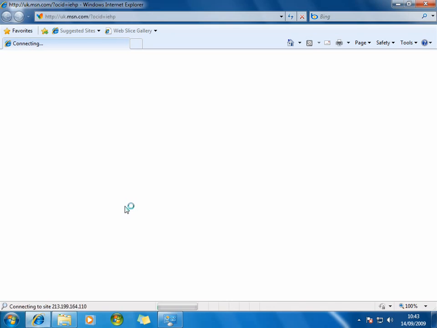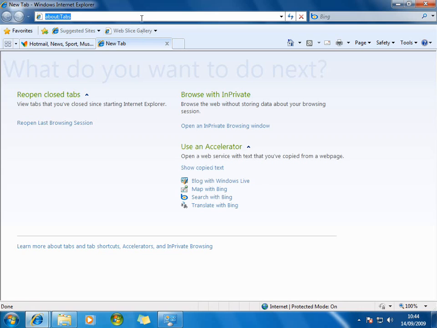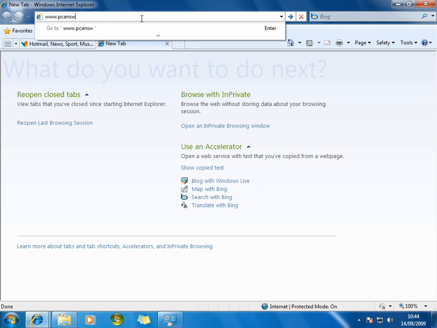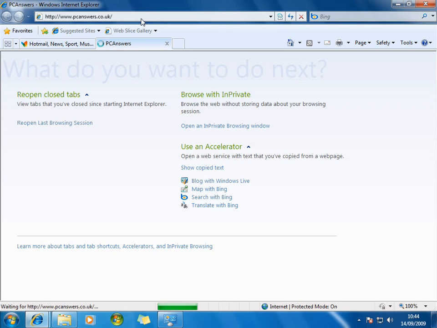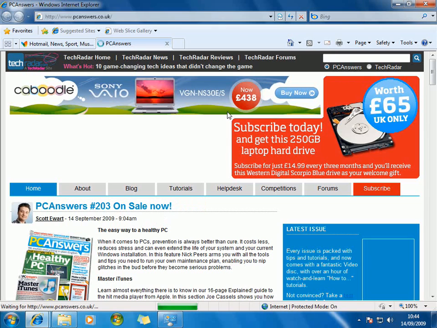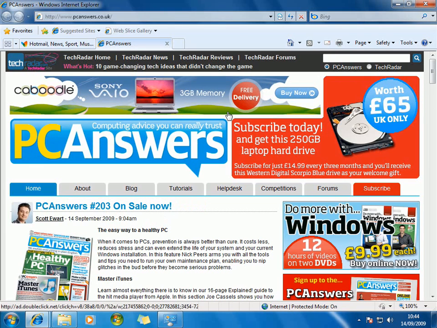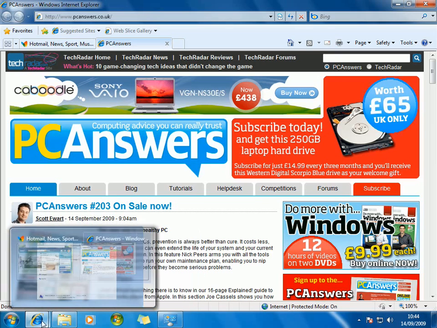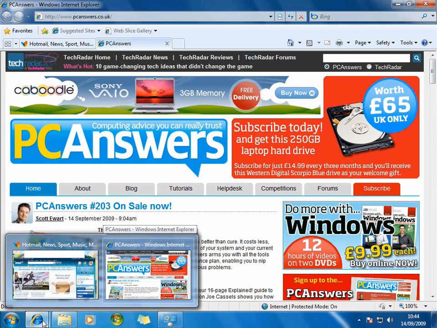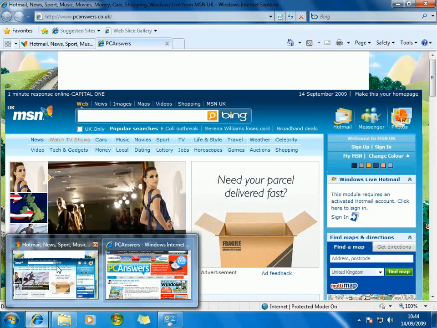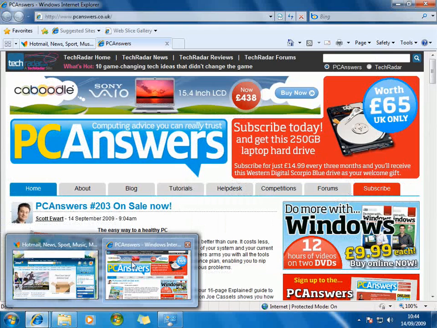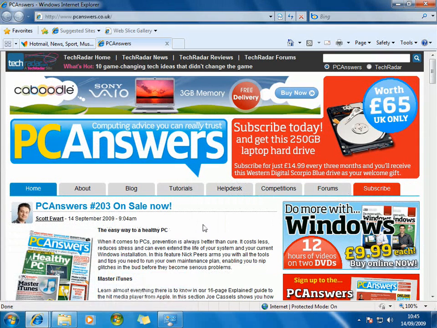So if I just open up Internet Explorer, and open another tab, we've got two tabs open on IE8 at the moment, and as you can see down at the Internet Explorer icon down here, it's slightly tiled, and as I hover over, there you are, you can now see that there's two windows. And that's real time, so if there's any video playing or anything moving on screen, you'll actually then see it in those thumbnails also. And I can actually shift between the two here, and in real time it'll move between each tabbed window. So that's a handy tool.